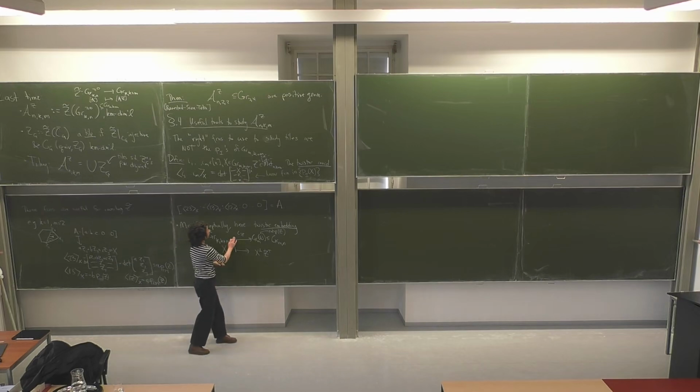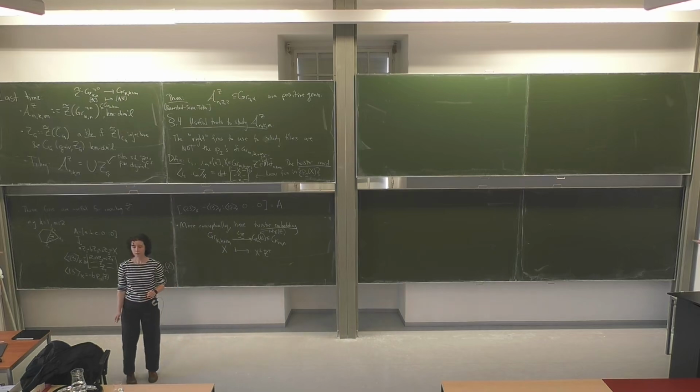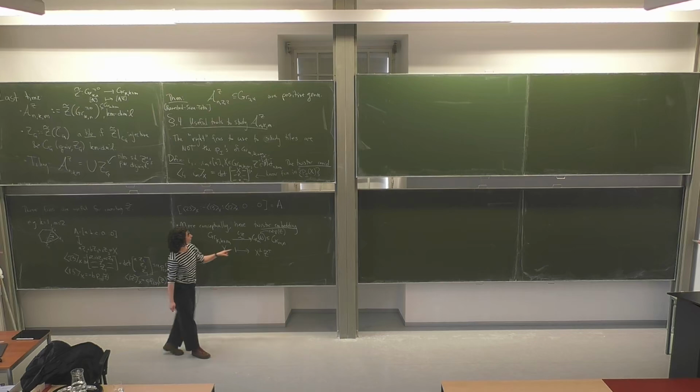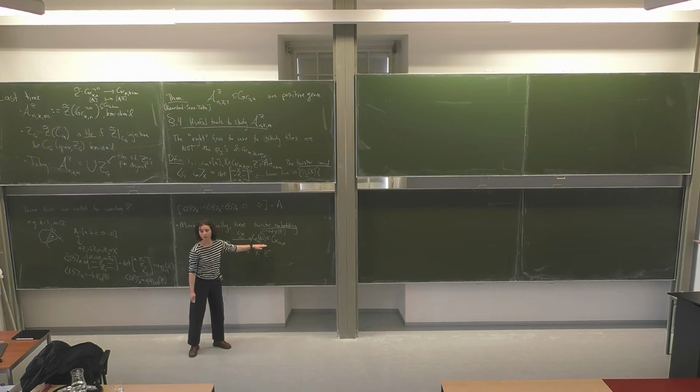Yeah, so sorry, I wrote this, I should do this. So this embedding has image this Gr(m,W). It's a homeomorphism onto this part, and it sits in this bigger Grassmannian Gr(m,n). I don't think you can apply Z tilde here. Or if you do, you've exchanged the roles of m and k, and that's a dramatic thing to do. So I don't know what happens if you apply a Z tilde map to this space.